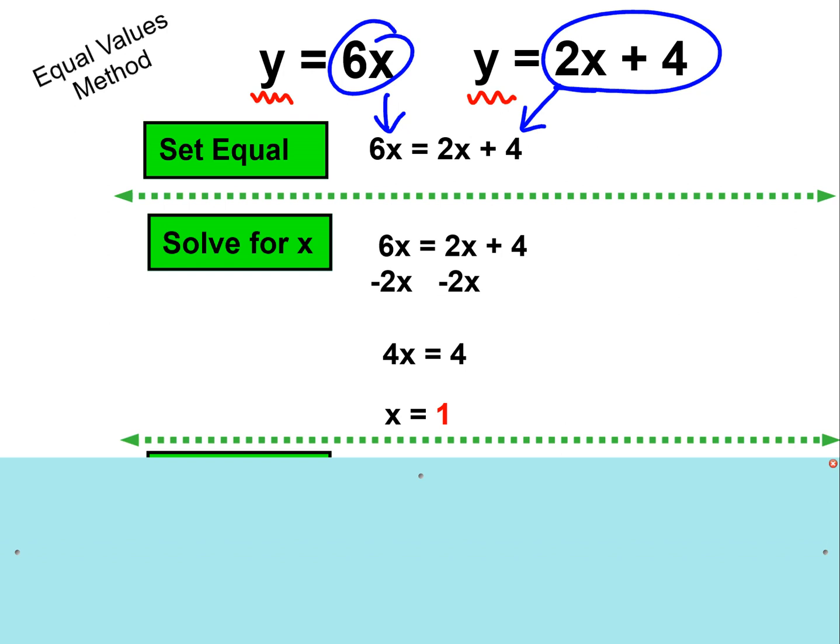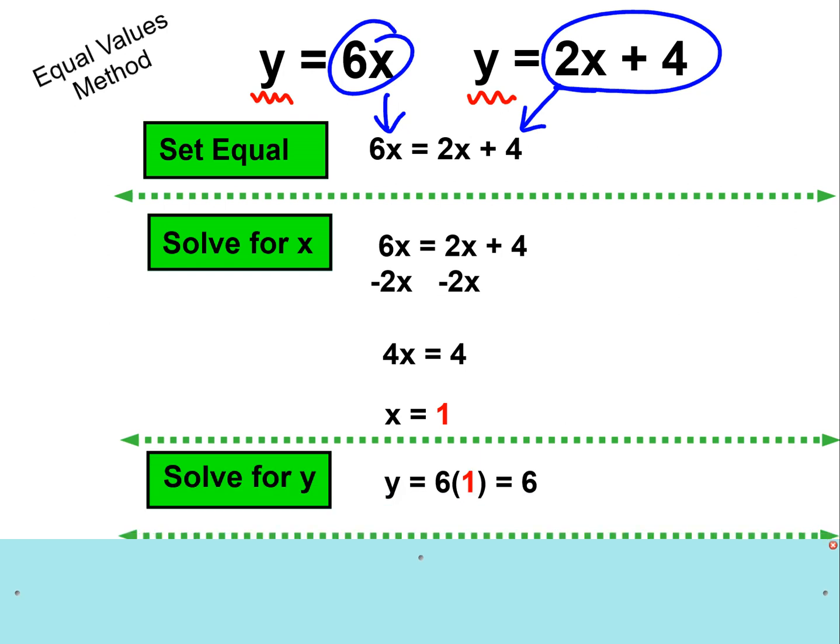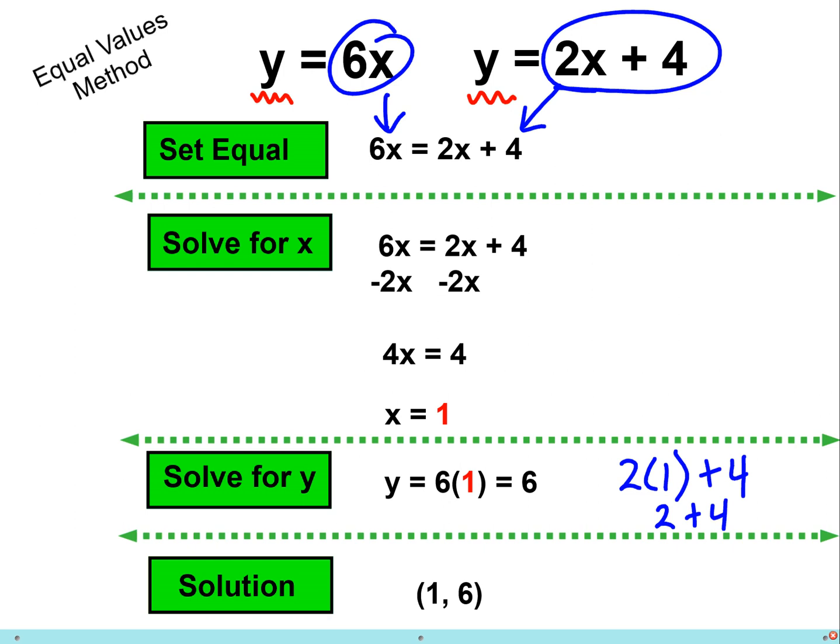So that's going to be my x-coordinate. When you're solving a system, we're looking for a point of intersection. So the x is 1, I still need the y. What you do is you choose one of the equations to put x into. I usually look and see which equation is a little bit easier. If you put 1 into the y equals 6x, we figure out that y is 6, but you also could have put it into the other equation. I still get 6 for an answer, because 1, 6 is what makes both of those equations true. So your solution, written as an ordered pair, should be 1, 6.